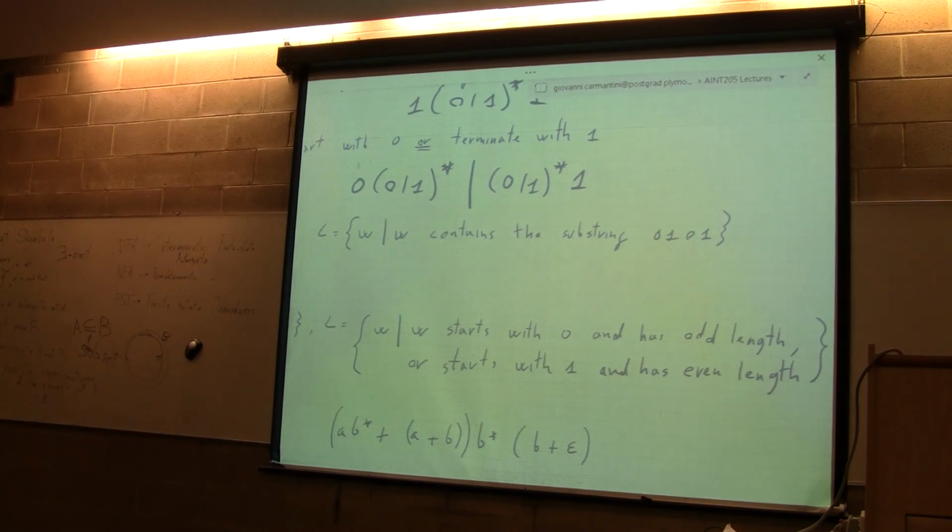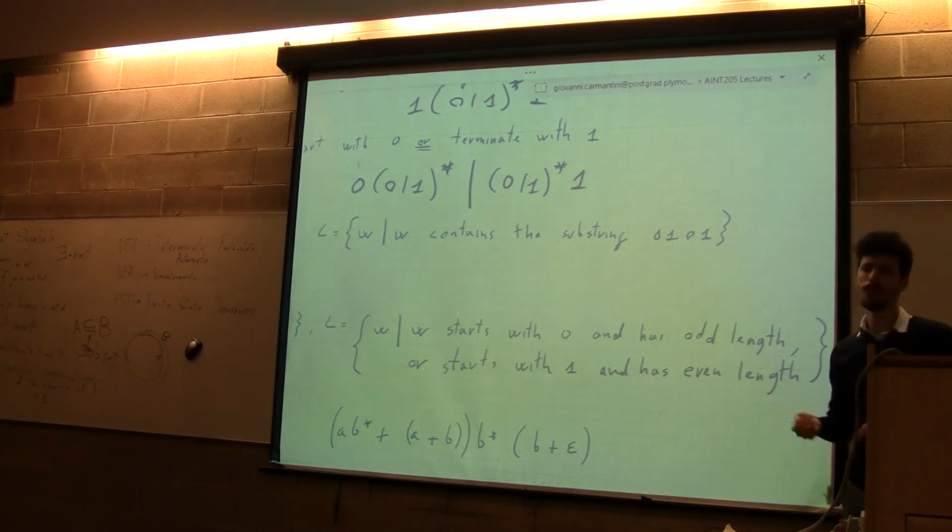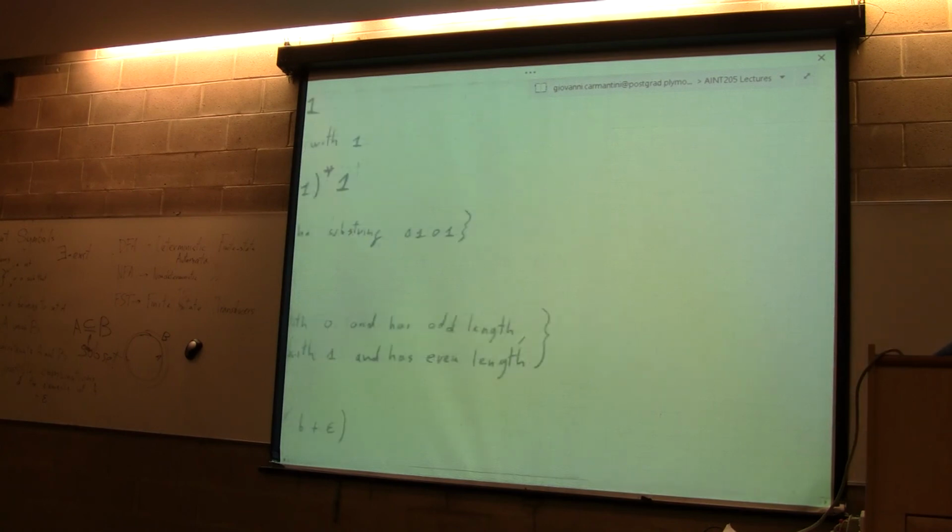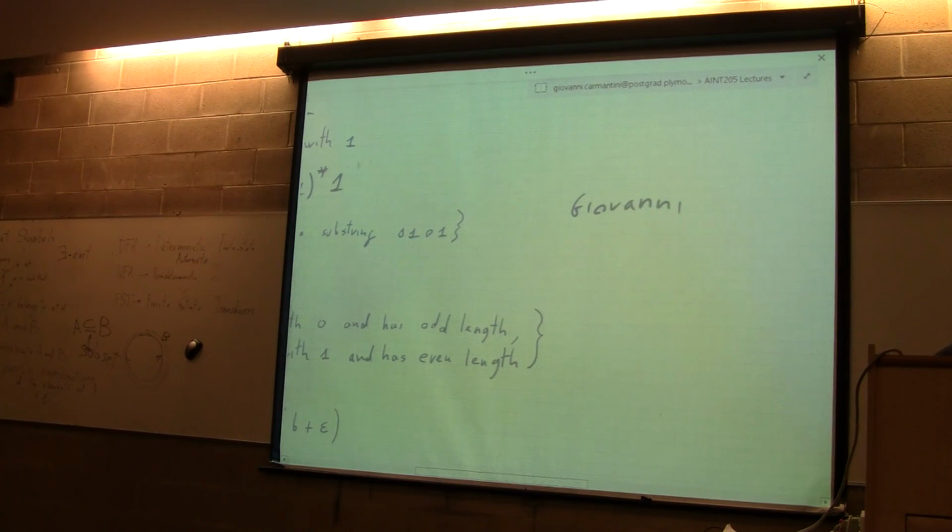This is matched with the DFAs. Okay, so the language contains all the strings which have as substrings 0, 1, 0, 1. I don't think I told you what a substring is, but it's very easy. So if "Giovanni" is a string, then "NNE" is a substring, "VAN" is a substring, "G" is a substring. You see where this is going, okay? So you just grab substrings from the string.